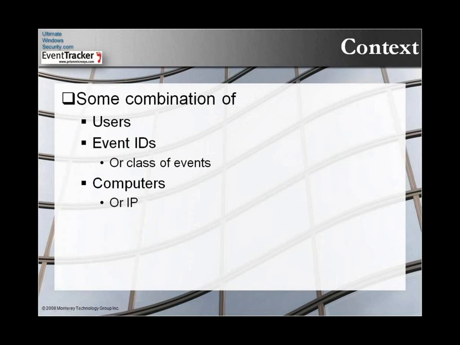So, with the two scenarios I showed you before, we're talking about tracking the combination of a certain event for a certain user, and either keeping up with a list of what is normal to see as far as the process name with that first scenario, or we're just looking at the gross quantity for that user and that set of events. Now, if that's not real clear, it will become clearer when we get into our examples, because we're going to be identifying exactly what our context is for each one of these.